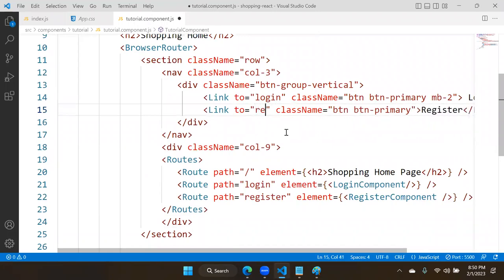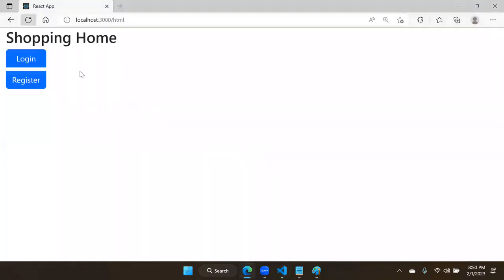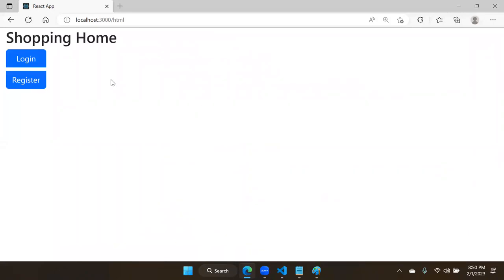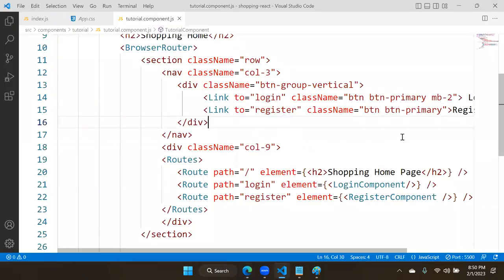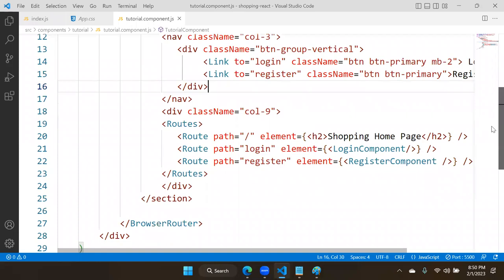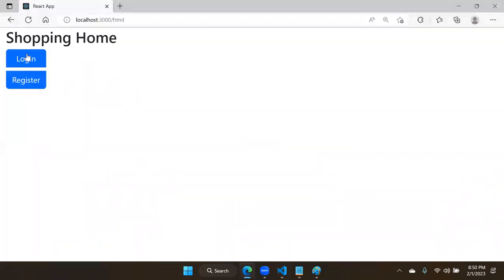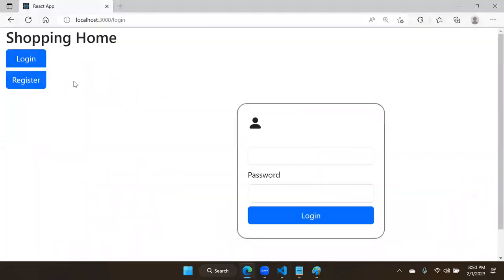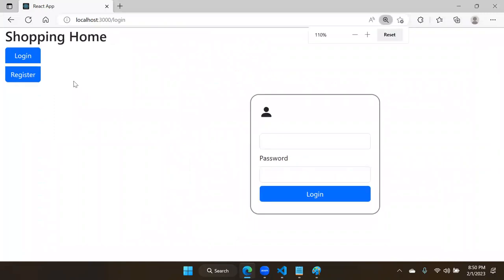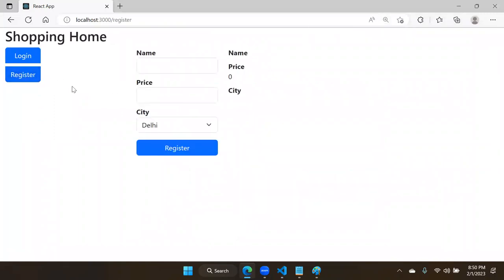We need to configure these two things so it gets that and displays. So login, okay, somewhere at the bottom it is showing, right? And I click here and register, and it will get the register and show. We are accessing different components and displaying them.